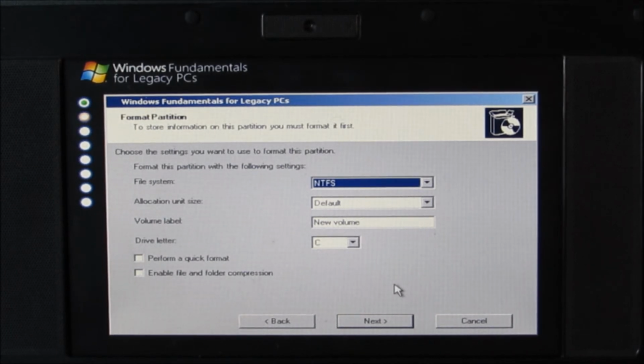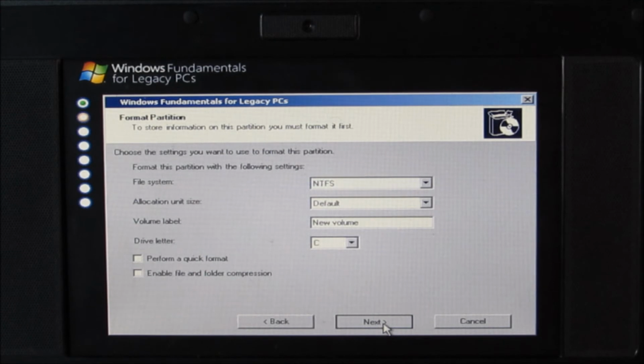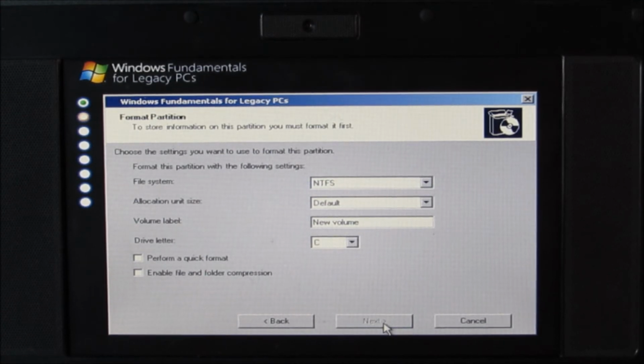Folder and file compression. Now the interesting thing is, although this is heavily based off XP, it has got this stuff from Vista where it can actually format from within the out-of-box experience rather than looking like MS-DOS when you're actually installing it. This looks a lot more advanced than obviously its XP predecessor. So I won't bother with a quick format.